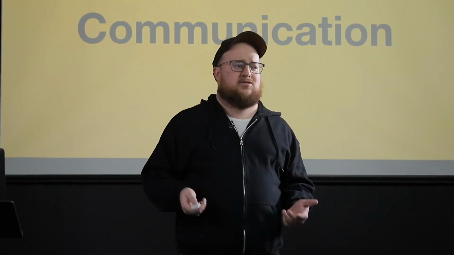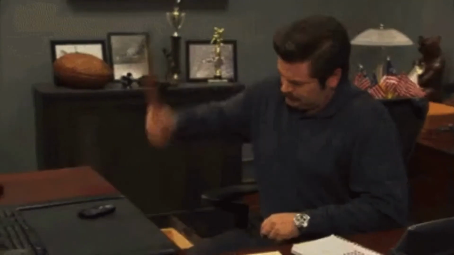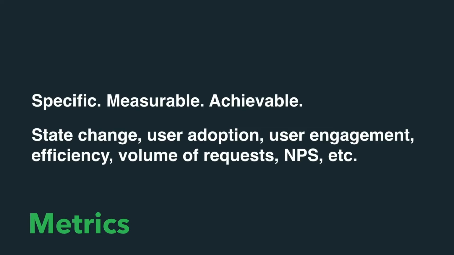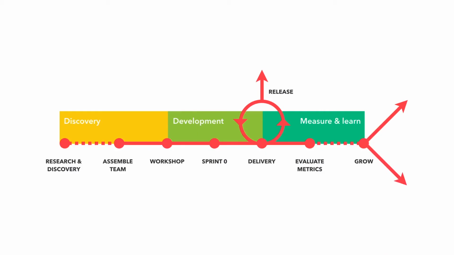And that piece usually ends up looking something like this, someone where their frustrations with the product are outweighing the actual value that it could possibly bring. And the way that you avoid this is through metrics, right? Specific, measurable, achievable things. And understanding those throughout a product delivery lifecycle.